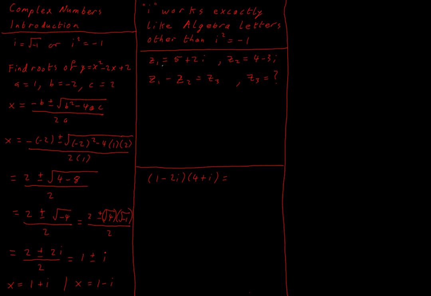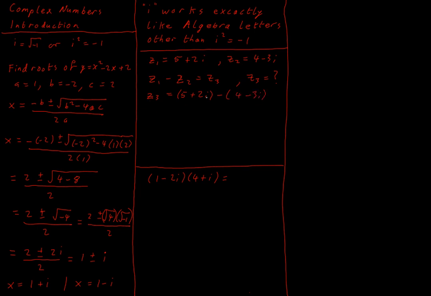And that's what I've got here. So I have z1, this is just a number, just like x could be equal to 3, or x1 could be equal to 5. z1 is going to be a complex number. This is all one number. Now, we have z1 is 5 plus 2i, z2 is 4 minus 3i. What is z1 minus z2? It's equal to z3. Find z3. So z3 is going to be a third complex number that is the difference between these two. We'll often put brackets around these, or rather you will often see that done. So I'm going to do it here.